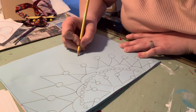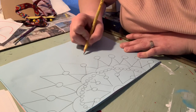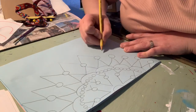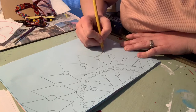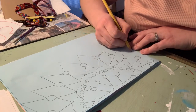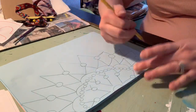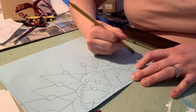If you're really worried about perfection, try putting your dot where your V is going to hit, or be at the point, and then draw your 2 lines down. That helps get a more even balance than trying to eyeball it. And that's something I do with my grown-up classes and with my kids.